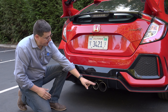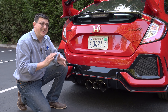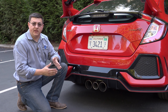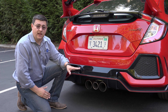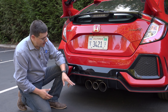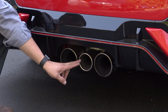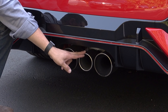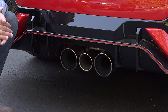A few of you on Facebook have asked about the triple exhaust tips on the Type R. All three of them are used, but this is not an active exhaust system like we find in some European vehicles, so there are no valves that open and close while you're driving. Instead, Honda decided to use a passive system that basically has two modes. At certain engine RPMs, all three exhaust tips will have exhaust gases flowing out of them, but if you're traveling on the highway, something odd happens and the flow actually reverses on the center exhaust tip — it ends up drawing air in, which has the effect of reducing drone at highway speeds.